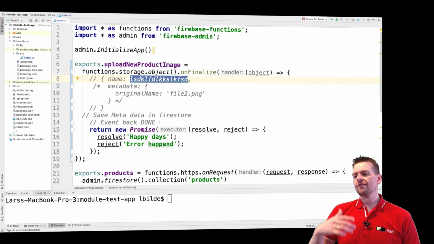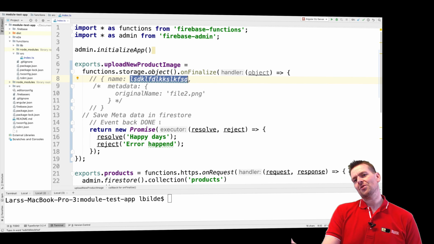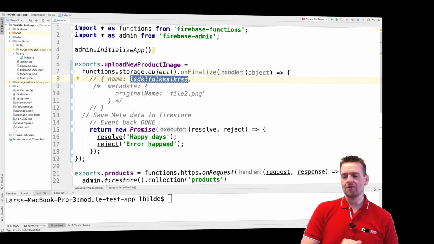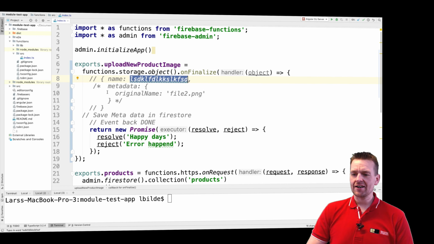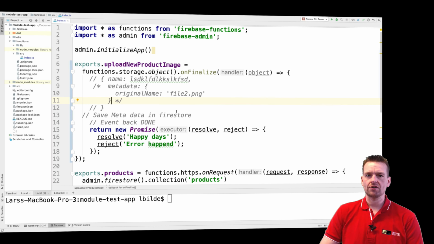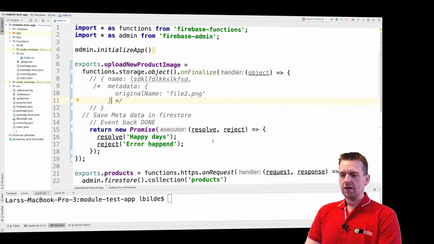So right now you'll just have to live with me making a few hacks up here to kind of get this up and running. But in the end, we're going to actually send an object or file with this information right here. The name is going to be a unique ID, and inside the metadata we're going to pass on the original name for the file. Sweet. So what do we do right here?